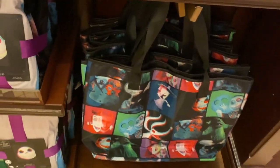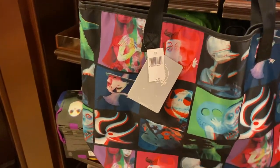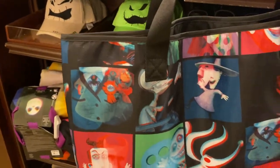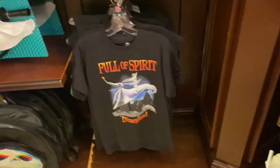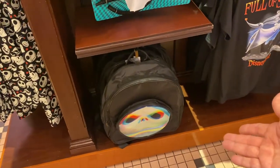You got your water bottles, you got your blankets, you got your tote bags — pretty cool and pretty huge. Now this is not going to be big enough for your Oogie Boogie treats and candy, because we filled like three of these for a family of four. Of course you also got your backpack — that's pretty big.